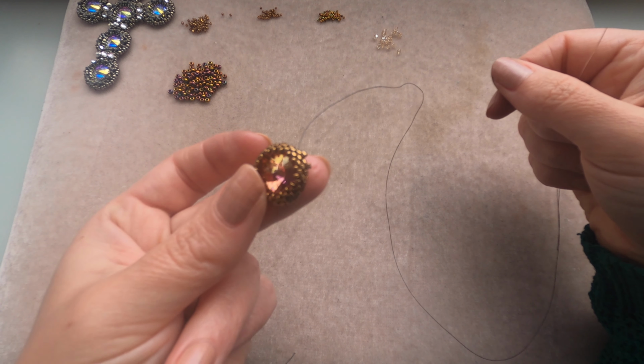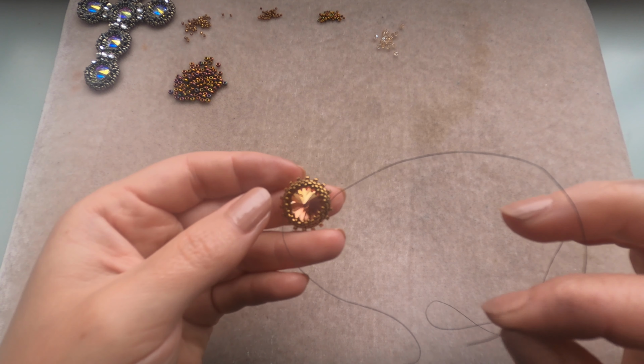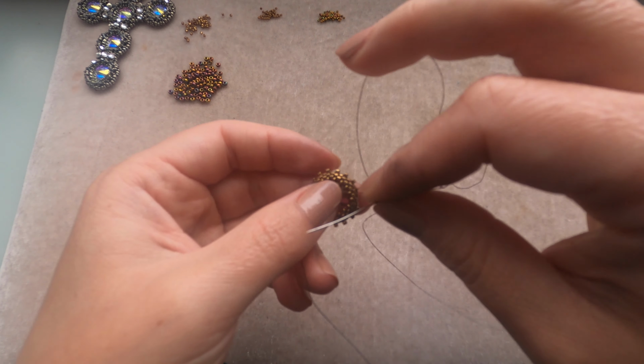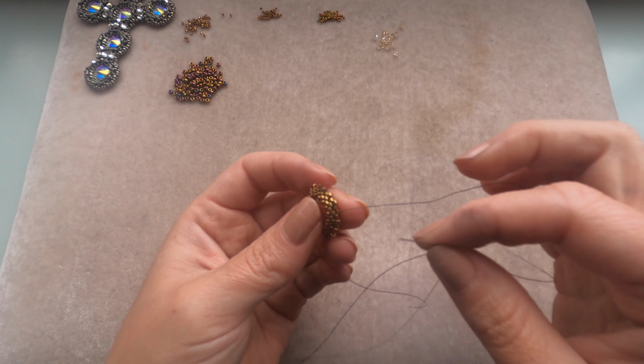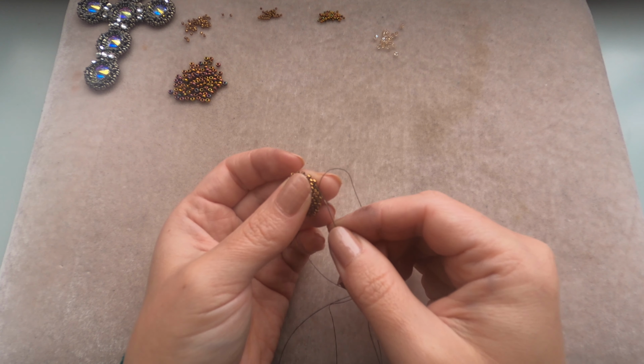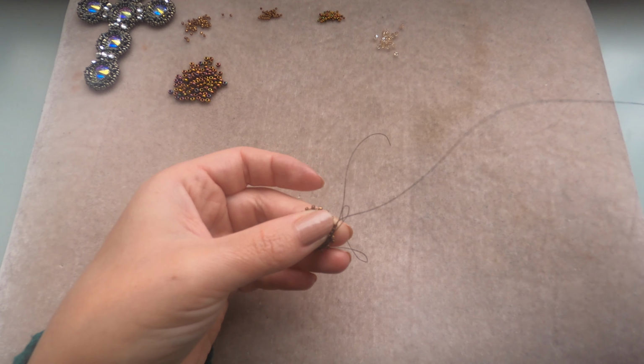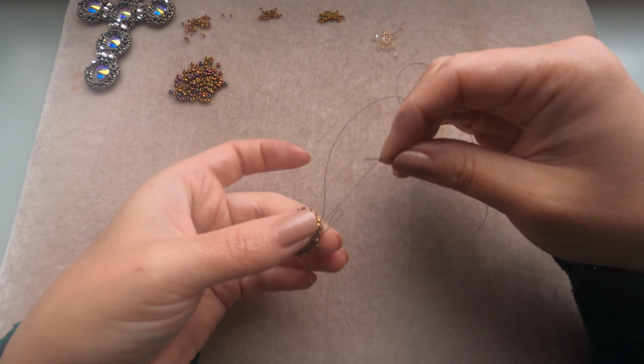It should look like this, and I will see you at the end of this row. Okay guys, I'm back and I'm about to add my last delica. And if you can, go up into the 1st delica of this row, just like that. Pull your thread.